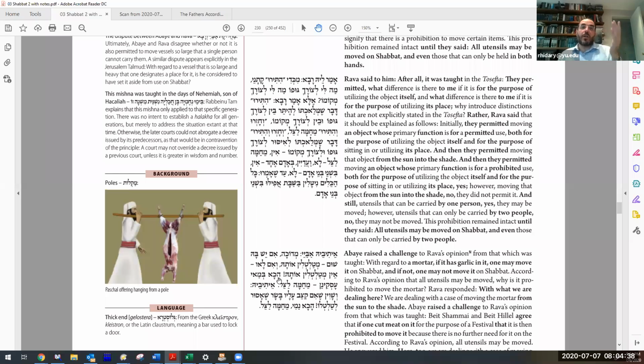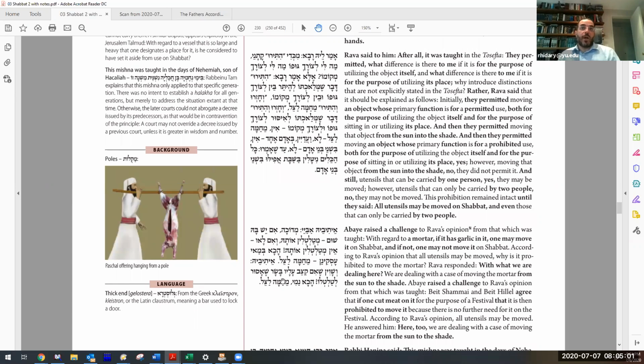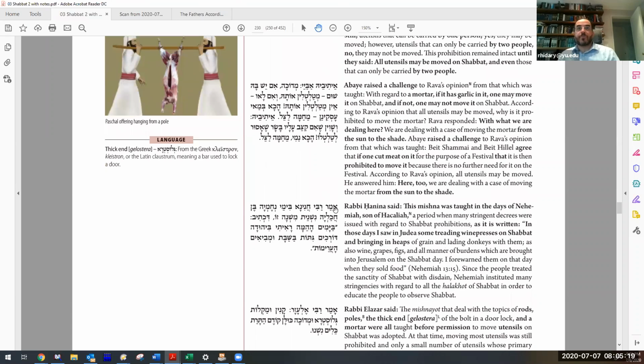Oh, why can't you move it for any reason? You can use it for something heter, right? And according to Rava, you can also move it if you need its place. So Rava says over here that was talking about when I want to move it from the sun to shade, and that's the only category when it wouldn't be allowed. But otherwise, if I want to move it for the two other reasons, it would be okay. And he asks him further on the second case there, if I want to move the pestle, shouldn't I be allowed? You said I'm allowed to move it to use it, or for its place. He said, no, what it's talking about is not allowed to use it here. It's talking about in order to protect it. So both are okay.